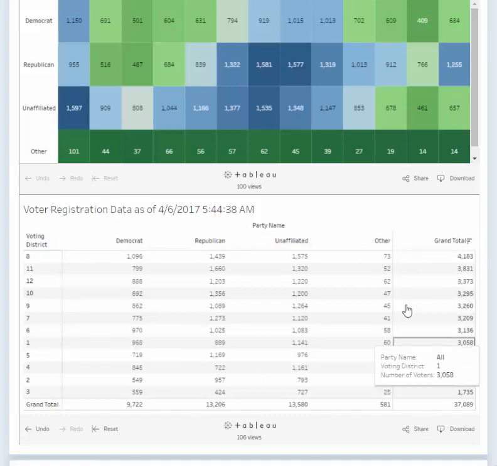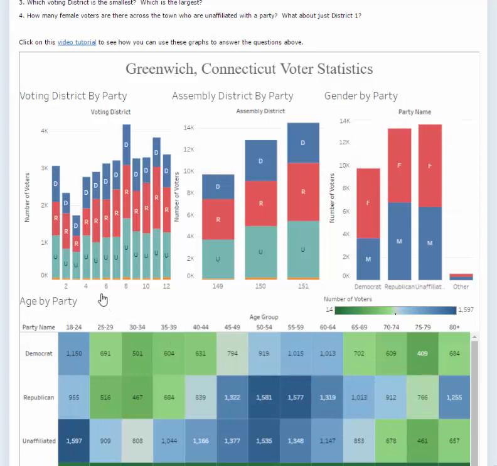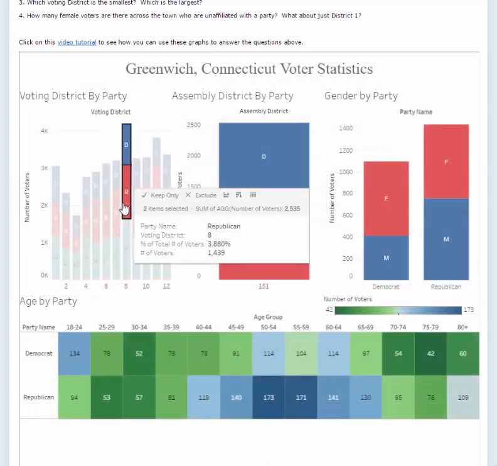Now let's say, however, we didn't have this table and we wanted to use the charts up above. Well, again, visually, we can see that the District 3 is the smallest district and District 8 is the largest. But if we wanted to actually see the number of voters in each of those districts, we can add up the data in the various segments. So let's, holding down our Control key, click on Democrat, and we'll add the Republicans.